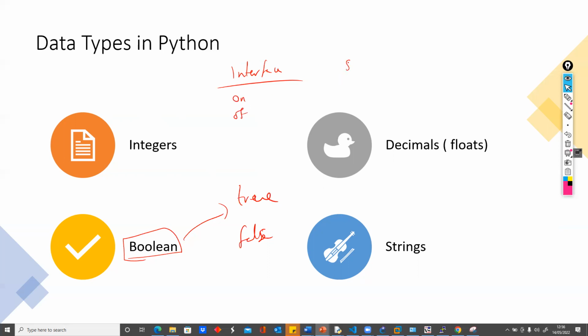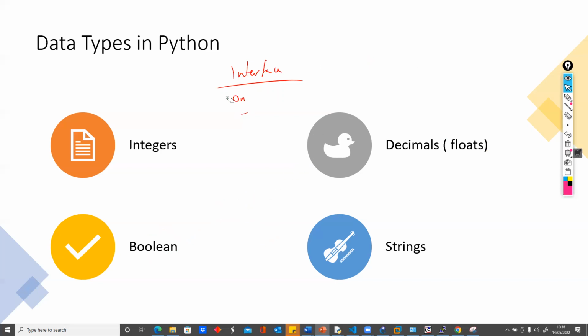So if you create a variable called shut, you can set that to true or to false. If it's shut, then it is true. If it is not shut, meaning no shut, it is false. So in the context of networking and interfaces, you could use booleans to describe whether an interface is on or off.